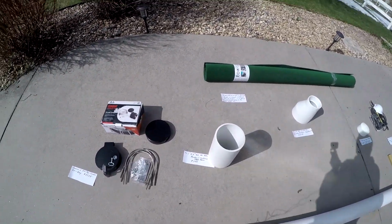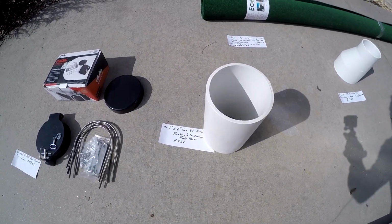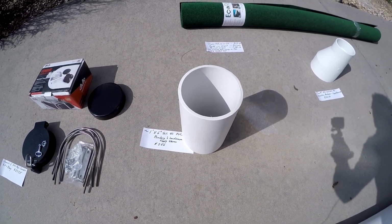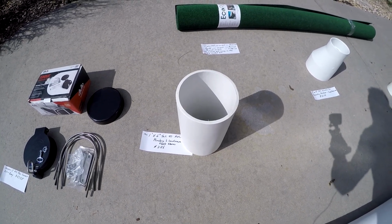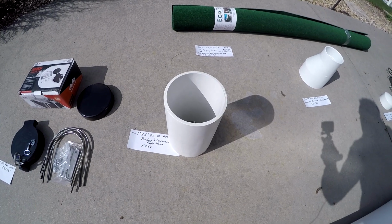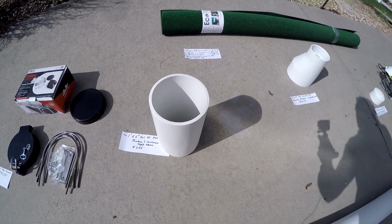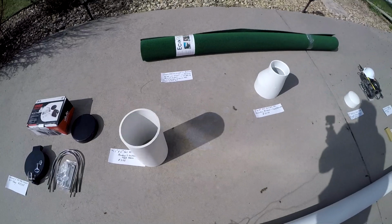The next piece is a 1 foot by 6-inch Schedule 40 PVC. You can buy these from just about any plumbing and landscape supply stores, about $2.50. They will cut it for you. If you want a little longer piece, maybe you've got rods that have really long handles, you might want to go with a 2-foot section. It'll cost you an extra $2.50, but either way, cut it to the length that you want.